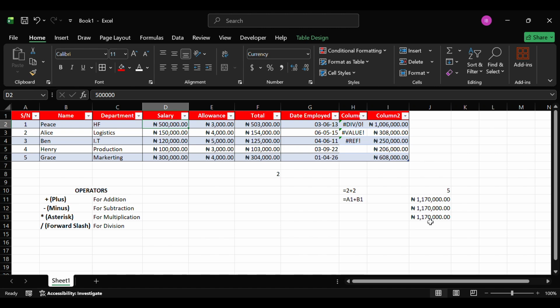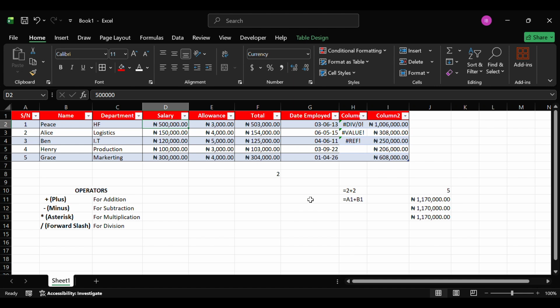And the next function we are going into is the average. The average function is used to find the mean value. So if you want to find the mean value of data, you can use the average function to do that. So I'm going to decide on a cell.